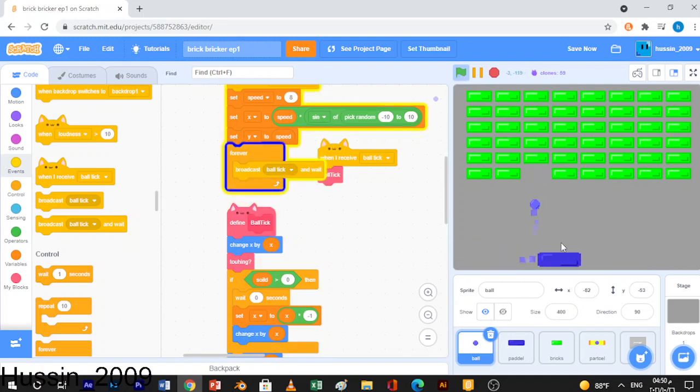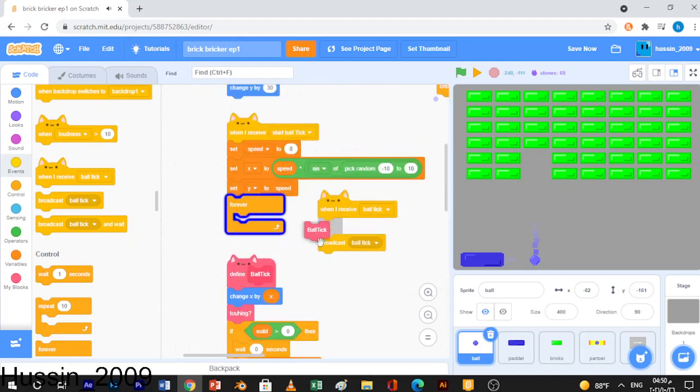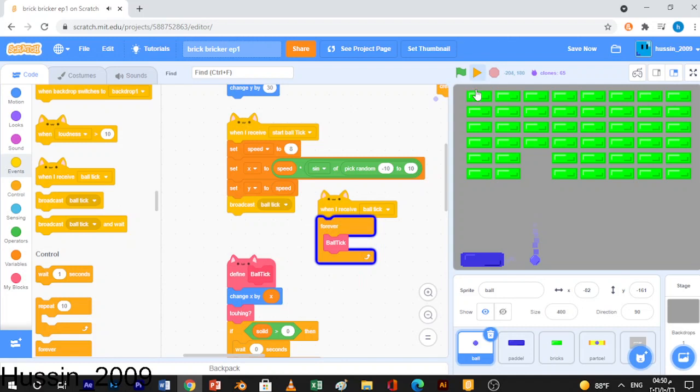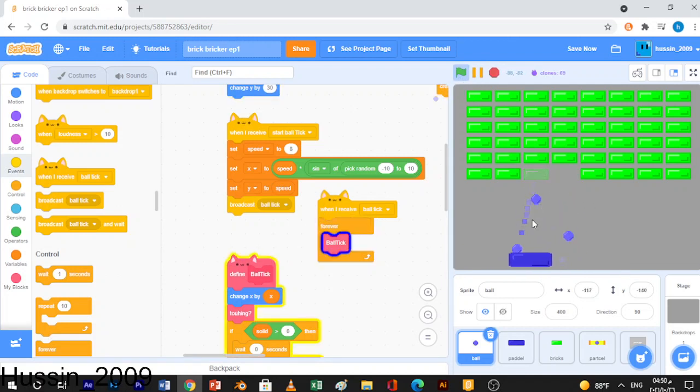Okay, so now I'll just make a ball tick, or whatever, just make it like this. So now we have just more balls.